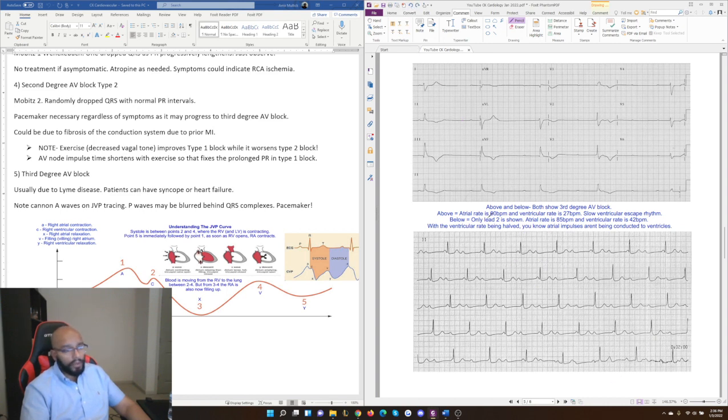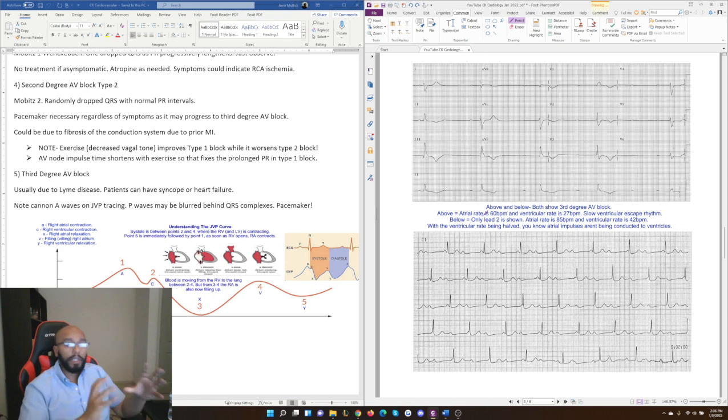Only lead 2 is shown. This is all lead 2. That's another thing to keep in mind. It helps sometimes to look at one lead, but look at a very long time period of it, right? So we have the same lead, but over a very long time period. Atrial rate is 85, but the ventricular rate, once again, is half of it, 42.